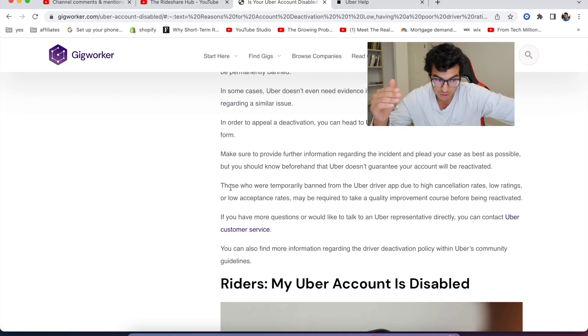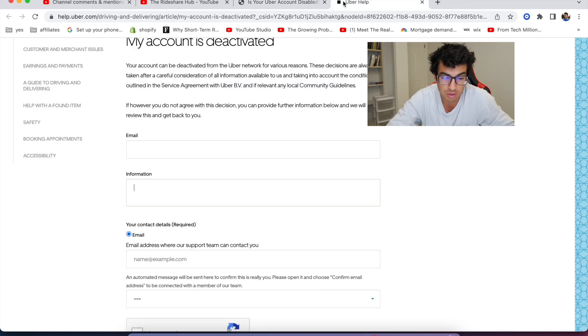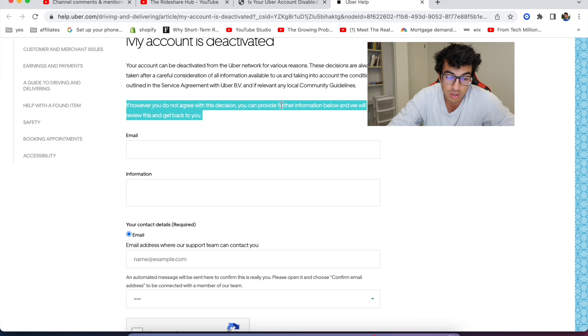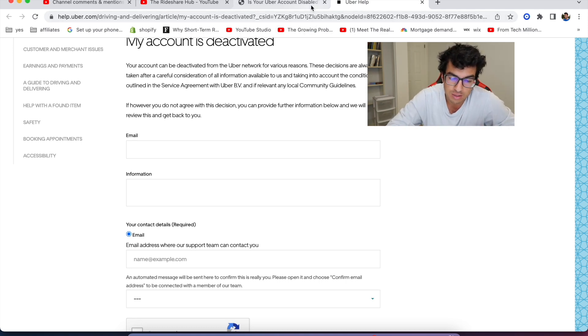If they say they're going to do it for sure, be skeptical. There are services out there that will write letters to these companies for you — basically fill this out and write a legit letter — that could work. I don't think it's bad to use one of those services. But if people say 'oh, we're going to hack into the account' — no, they're probably lying.